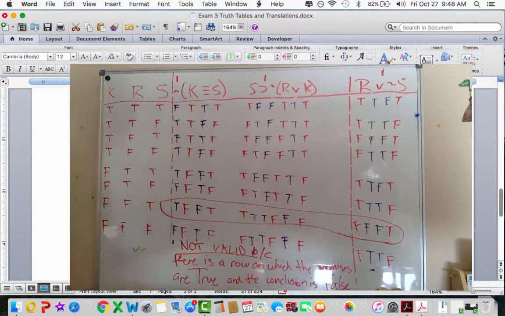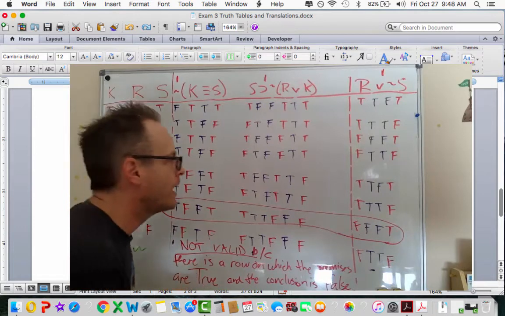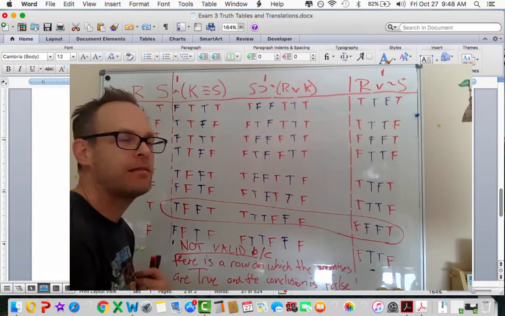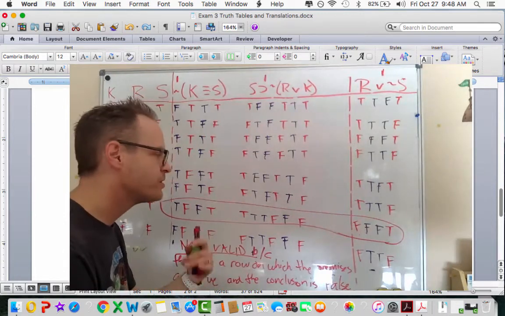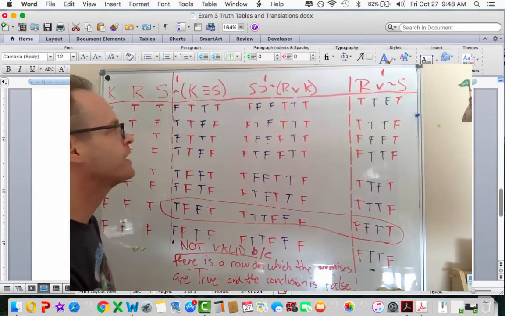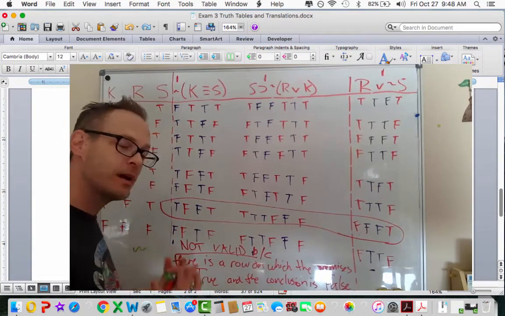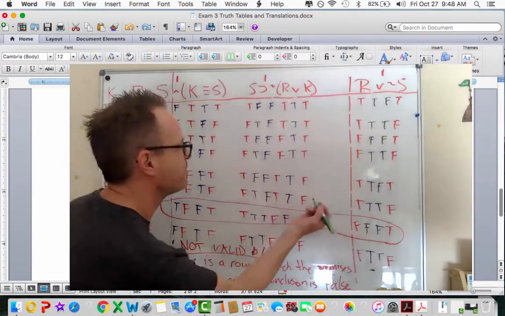Okay, it's not valid. You're almost completely done. This would be an A, right? If you want to go a little bit further, because it's not a valid argument, maybe that depresses you a little bit. It depresses me. I had high hopes for this argument. I really wanted it to work out. It didn't, so I'm just going to express my sorrow with a sad face.